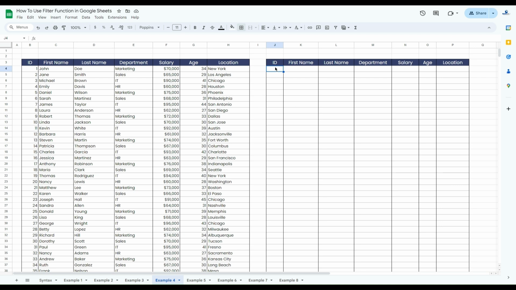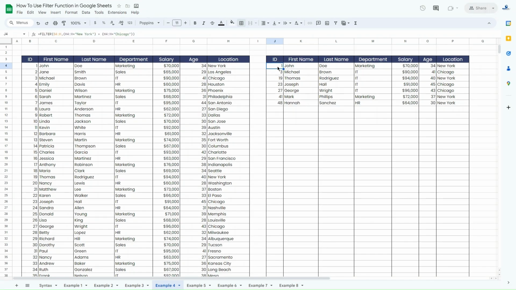Let's find all the employees from Chicago and New York. Go to the output cell, filter, and select the range, comma, enter the first condition. Make sure to include a parenthesis when entering the conditions. For the first condition, select the location equal to New York, enter the plus symbol, and enter the next condition. Select the location column equal to Chicago. The output includes employees from both Chicago and New York.